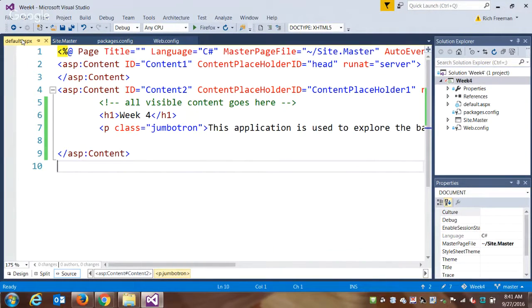Well, let's think about this. Is this navigation bar used only for one page, or should it be part of our template and all pages will use it? Right, so probably in the template. So we should probably put it in the master page, right? Then if we add 10 more pages, so long as they use this master page, they all get the nav bar automatically. That's kind of what we want to do.